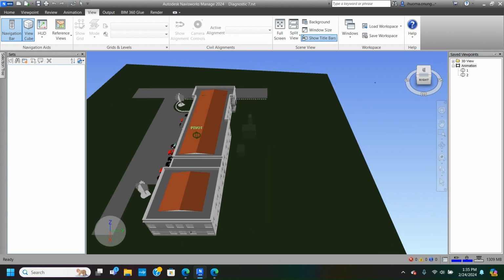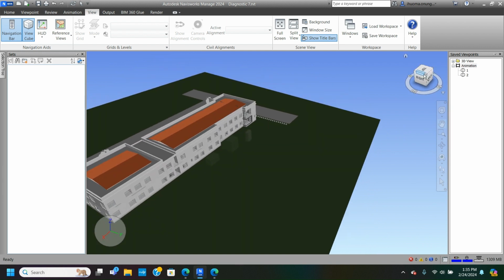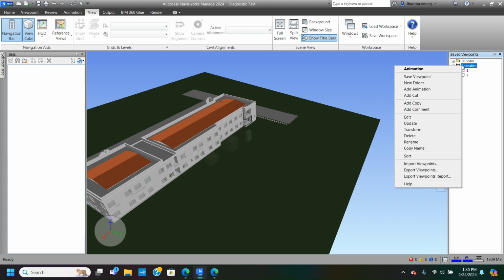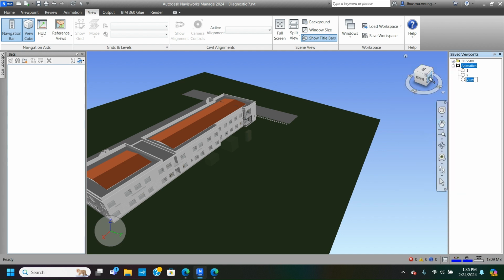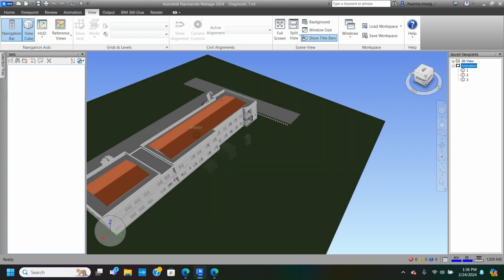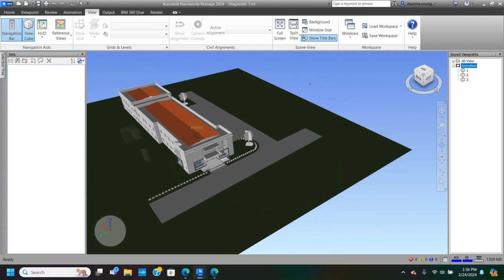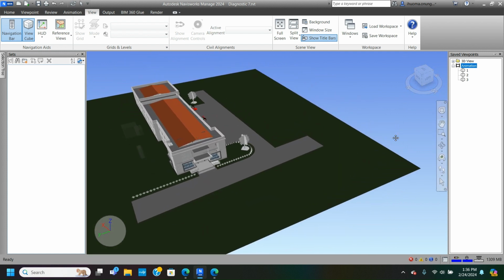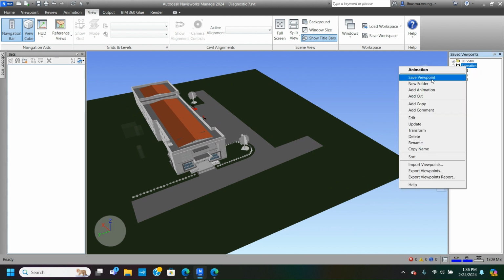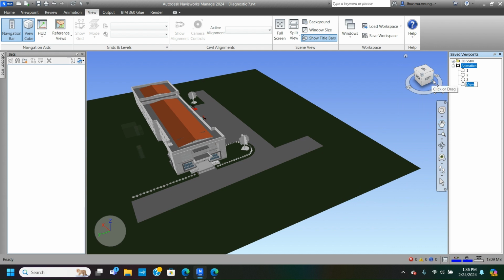Okay, you don't have to click on the animation. You can actually save your viewpoints and then put them into the animation later. So save viewpoint, and I'm gonna call it 3. Save viewpoint, and I'm gonna call it 4.